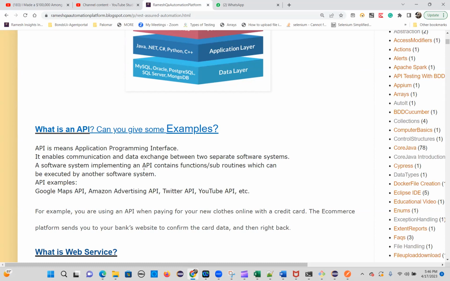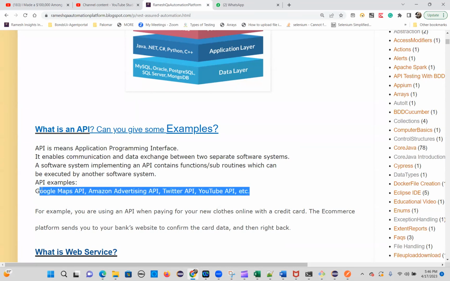Otherwise, you cannot build bank software into your e-commerce websites. So the API makes the process very simple. That's what API means. Examples of APIs are Google Maps API, Amazon Advertising API, Twitter API, YouTube API, etc.